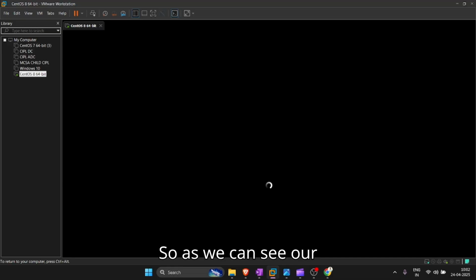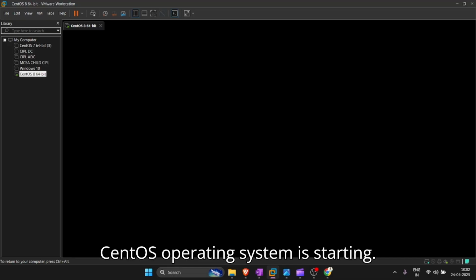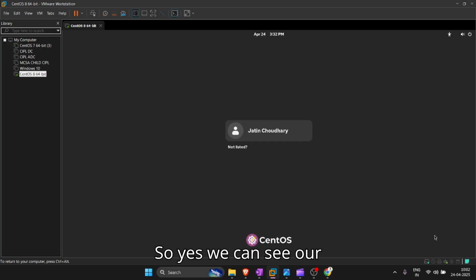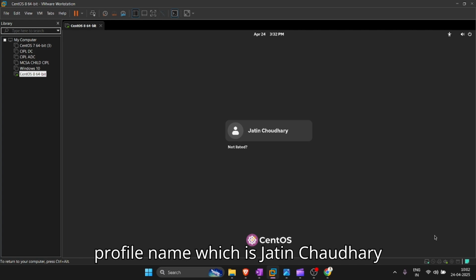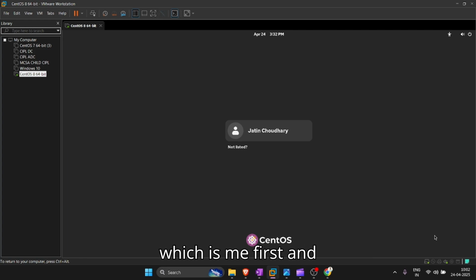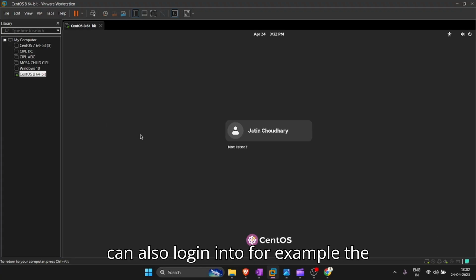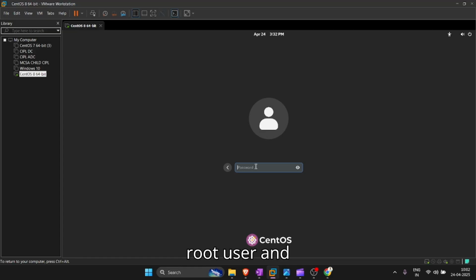So as we can see, our CentOS operating system is starting. So yes, we can see our profile name, which is Jatin Chaudhary, which is me first. And also I can log in into that, or I can also log in into, for example, the root user, and the password I have to put in.